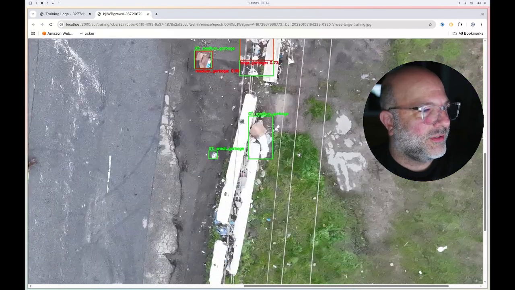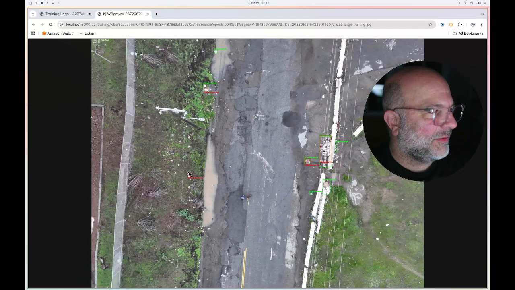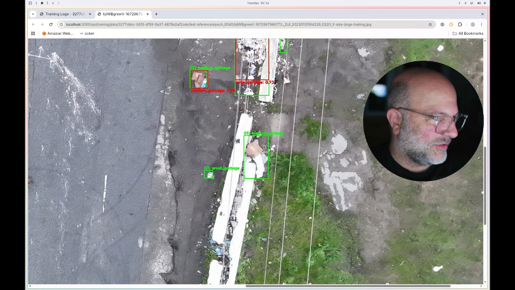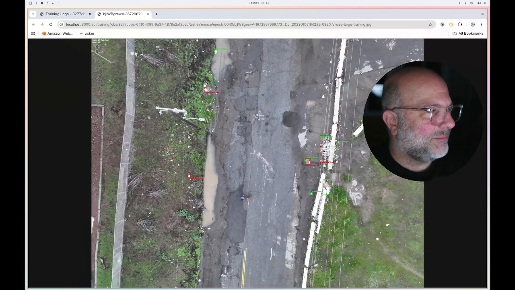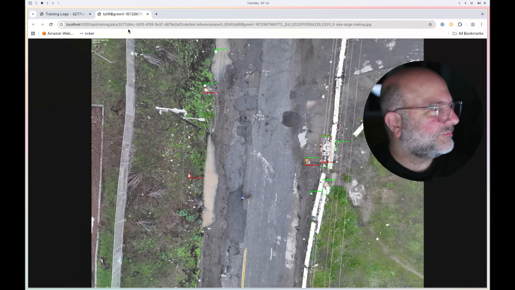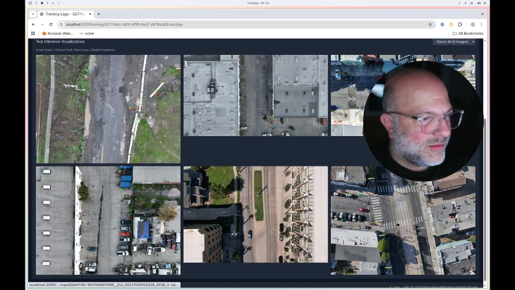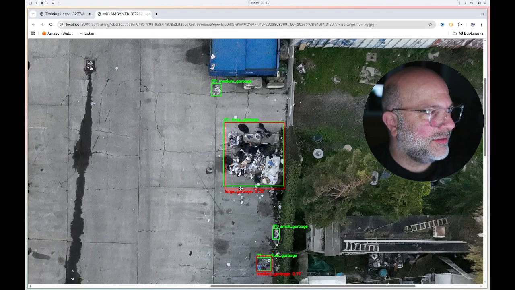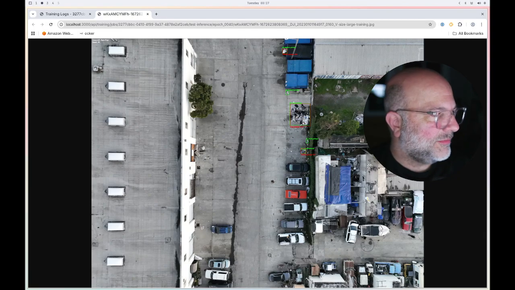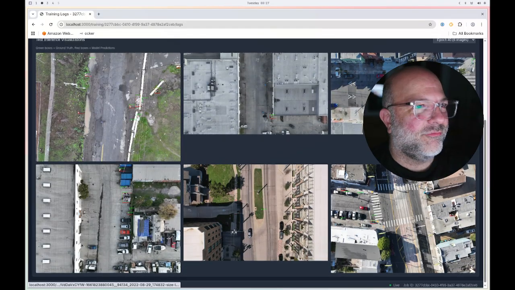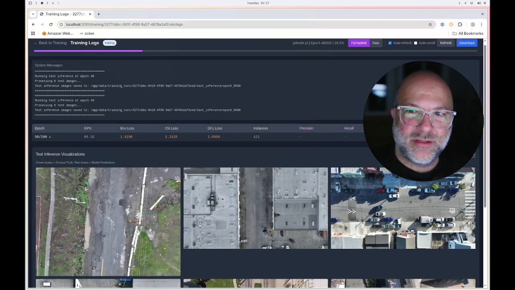This one's good. This one looks really good. It missed this one here, which I can't blame it. That's actually kind of a tricky one because of the barriers. Here, there's one that I should have labeled. This looks like some data that was outside of my training set for sure because it hasn't been munged yet. Here's another one where it detected this pile of garbage. So it looks like it's learning, and it's only on epoch 40 right now. It should go to like 150 or 180 epochs.